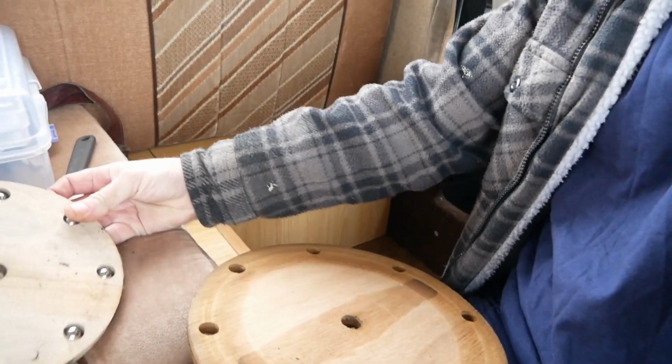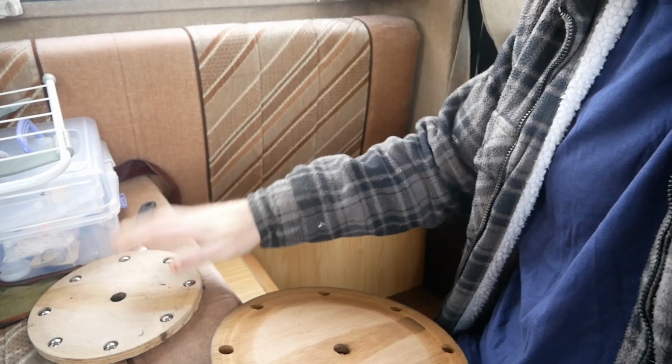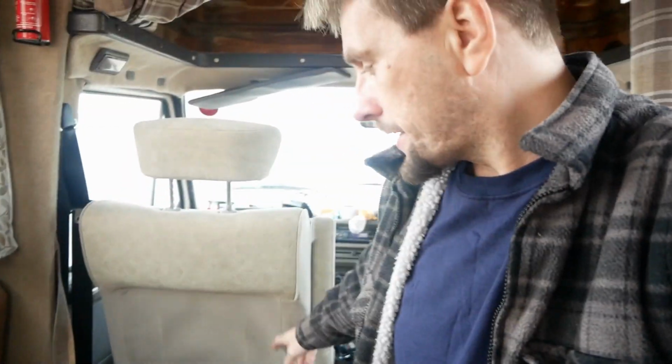Can we get that in shot there? Where are we? There you go. So like I say, those have come out, and with these new seats it's all integral in it, so we're getting that done.